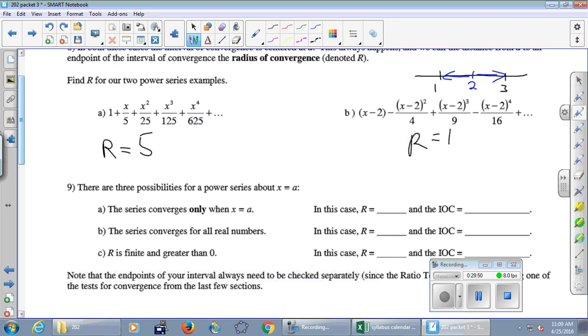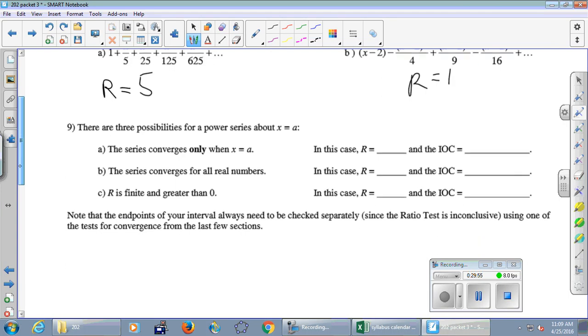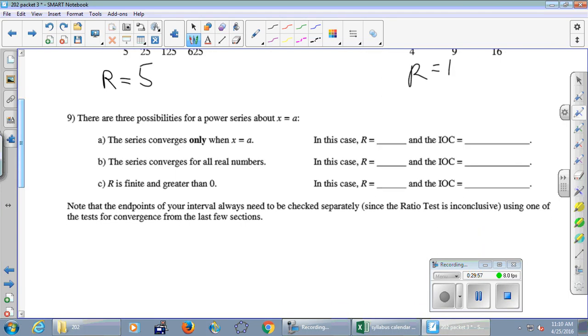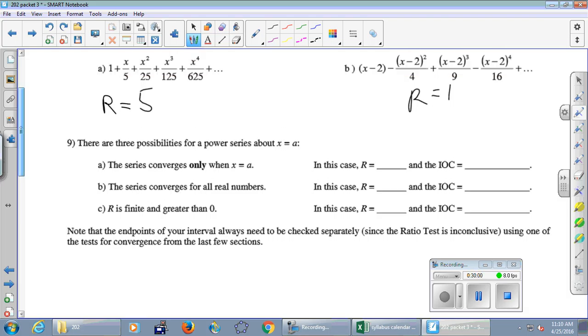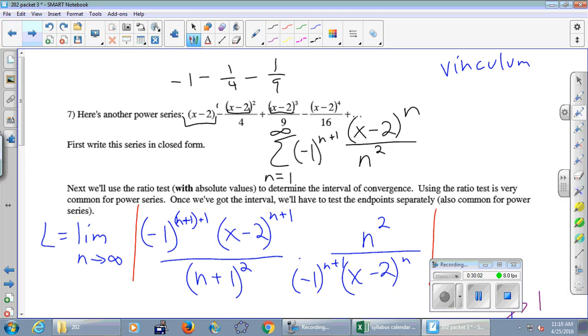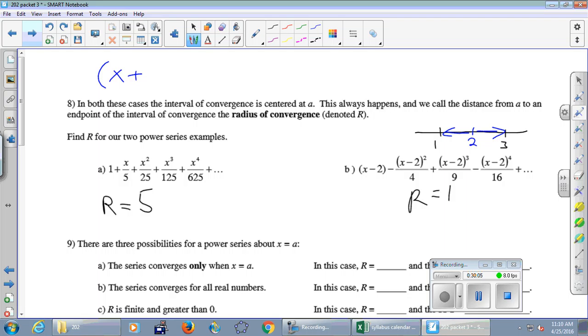Okay. So, 3 possibilities for a power series centered at a magic number x equals a. It is possible the series converges only when x is equal to a, only at the center. Going back, I made up this example a moment ago, some crazy stuff in the front, some crazy stuff down beneath. For sure, this series converges at what value of x? -7, because if you plug -7 in, what do you get? Everywhere, a 0. Maybe the first term is not 0, but every term after that is going to be 0, so definitely that's finite.